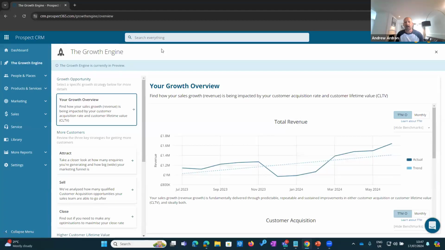So if we click into that, the growth engine will immediately start to load and show me analysis for my business. And obviously the first thing you're presented with is your revenue growth. And I should say that all of this growth engine stuff pretty much filters out any B2C data in your CRM systems. This is B2B data that we're focused on. So you can see that in this demo, my trend is generally upwards. I've got growth. My turnover is increasing.